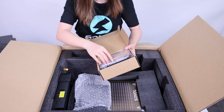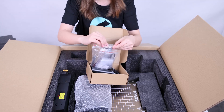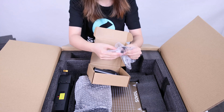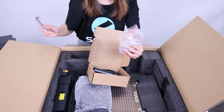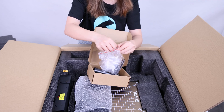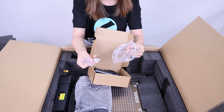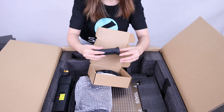Let's look at the toolbox — it has almost everything you need for the printer. There is a special tool, some wrenches and a nozzle cleaner, and a tool for the nozzle. If you want to replace the nozzle, you can use this tool so it won't hurt your fingers since the nozzle gets very hot. There are also bolts and screws, a spare nozzle, an SD card and card reader, and zip ties.